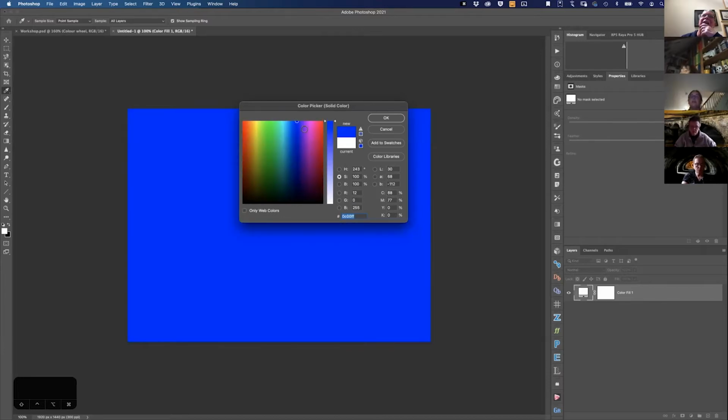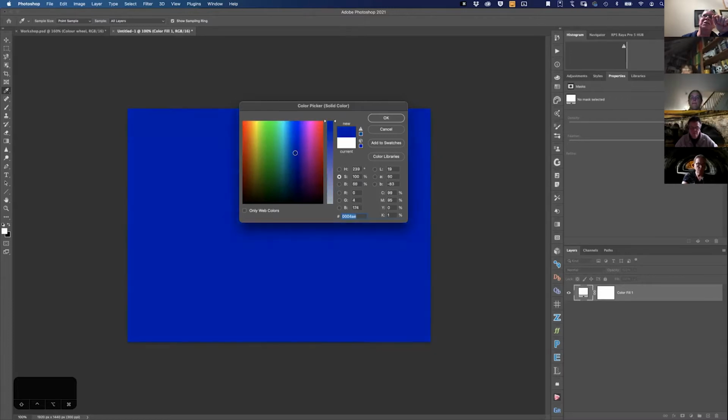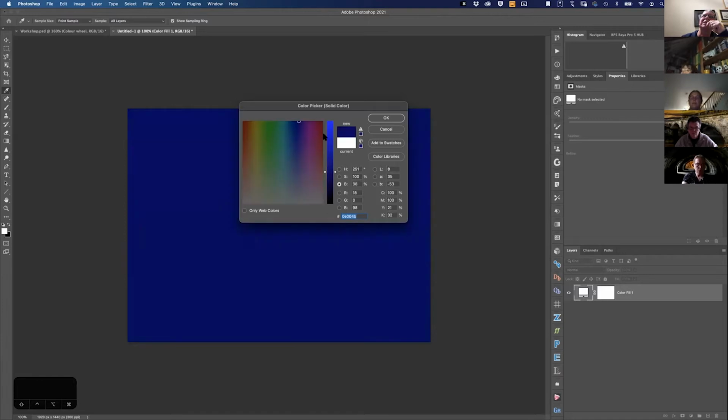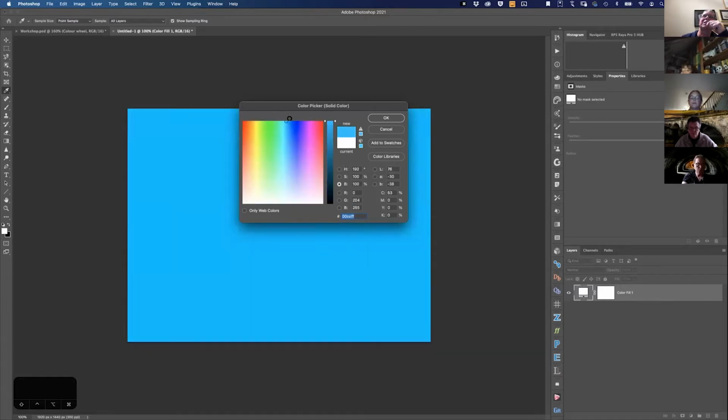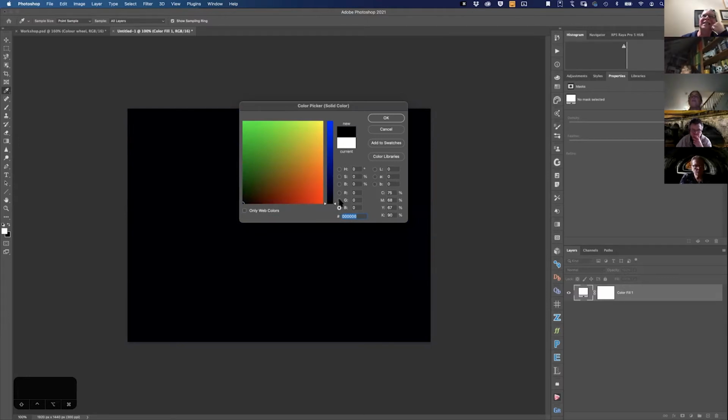So if I push it there, and you can see now, if we're talking about the difference between tints and shades, if I go that way, I'm adding white. That's a tint. If I go downwards, I'm adding black. That's a shade. And click the next one down is brightness, and essentially you can do the same thing there. So you can make it darker, or you can make it lighter. And that's all within the blues. So the whole thing's all interconnected.